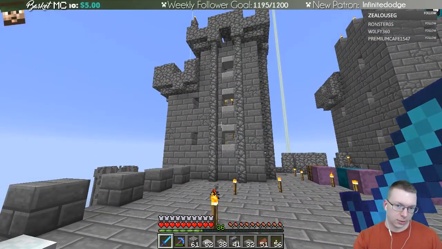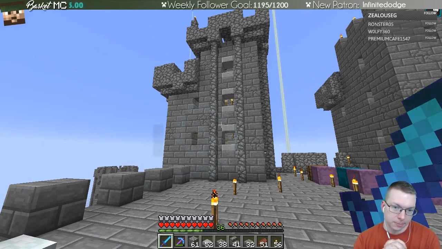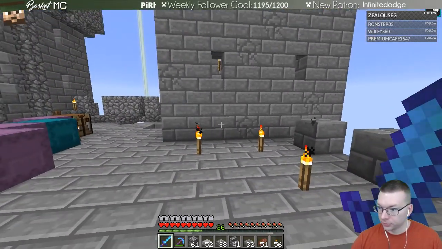I could do that like this. I could put in iron bars. I could put in windows, or leave it like this. We can let that sink in. We're going to duplicate it over here anyway, so we have a little bit to think about.